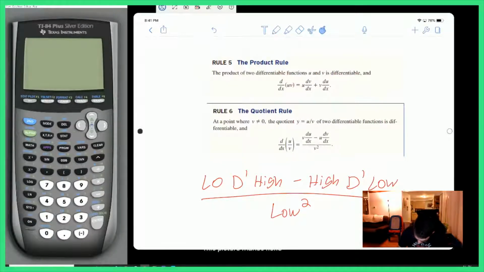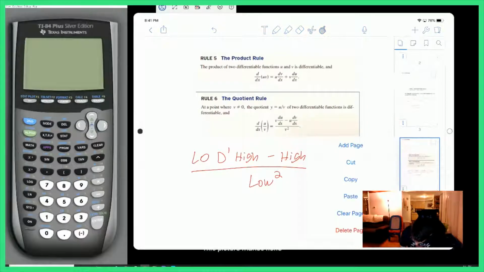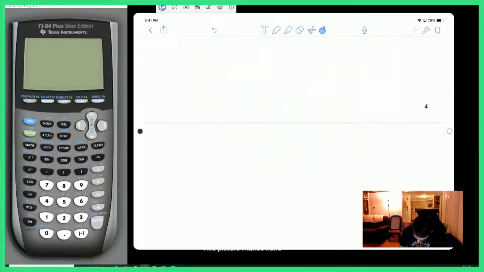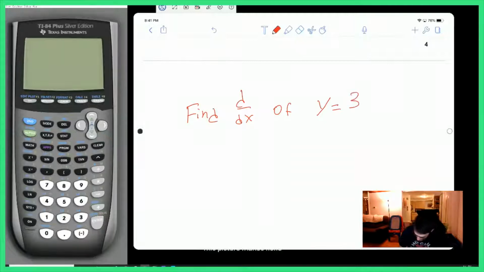Yeah, sure. Before we move on, let's do one real quick. I could add a page right here and ask you to find the derivative. Find d/dx of y equals, let's do something like on the review guide, 3 cosine x times 4 secant x. If you wanted to take the derivative of this, you could do the product rule, where this is the first function and this is the second function.